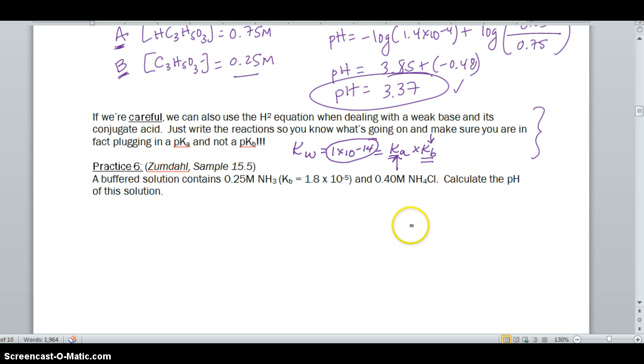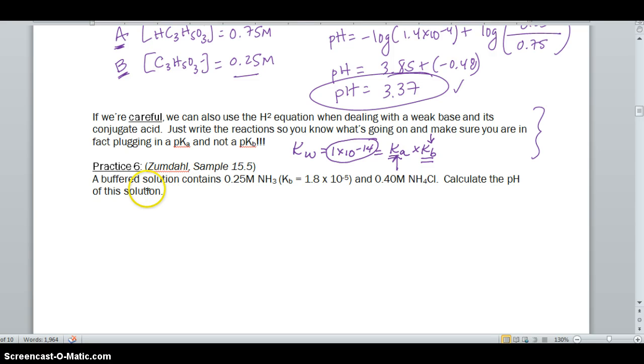If you keep in mind things like, ammonia is a base, so it has a Kb value. Well, when that thing undergoes hydrolysis, it's going to form NH4+. And so NH4+ is the conjugate acid. So it wouldn't make any sense to use a Kb for NH4+. You would want to use a Ka. And the way to get the Ka is to plug in ammonia's Kb times x, and then set it equal to the 1 times 10 to the negative 14th. So let me show you how that works.